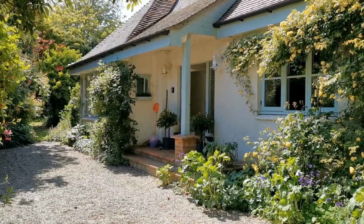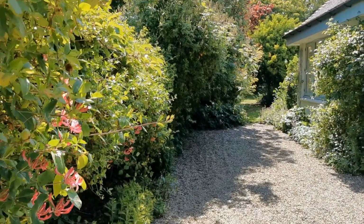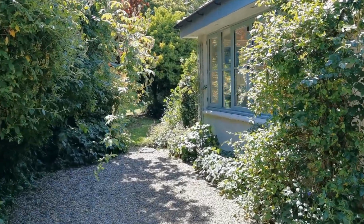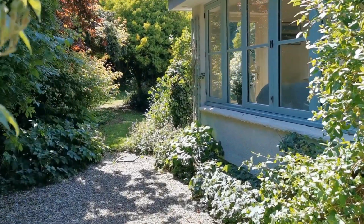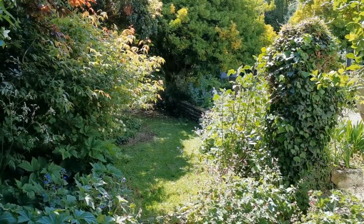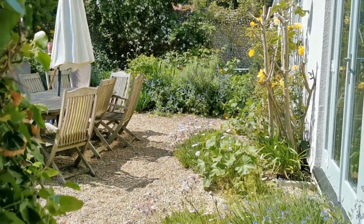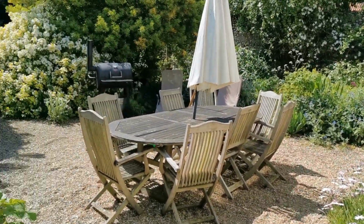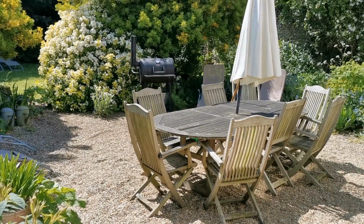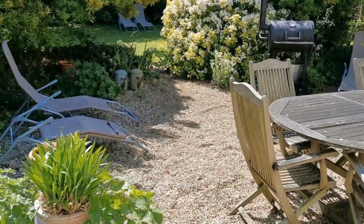So let's go and show you the garden aspect, because that's really one big draw of the cottage here. The flower plantings that Kate's put in here over the almost 20 years that we've been owners of this property really are spectacular. Walking down the front aspect of the cottage garden, and this brings us round into this absolute sun trap of the south facing end gravel courtyard garden. We've got seating area here for dining, French windows I'll show you when we make our way up the garden, giving aspect and access directly onto this area.